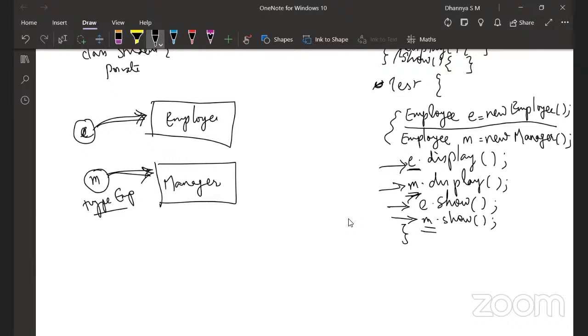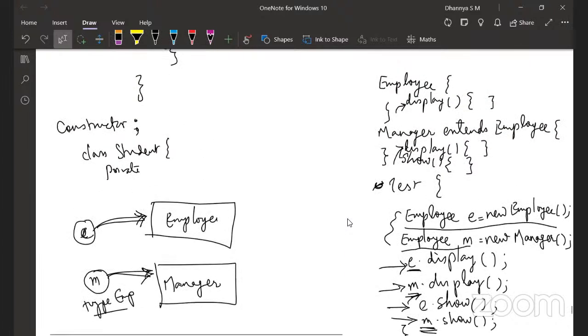Even though the manager object has the method show, it will still generate a compiler error, because this is a reference of type employee, and the employee class does not have the show capability.